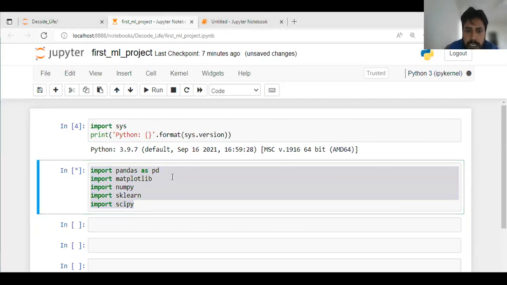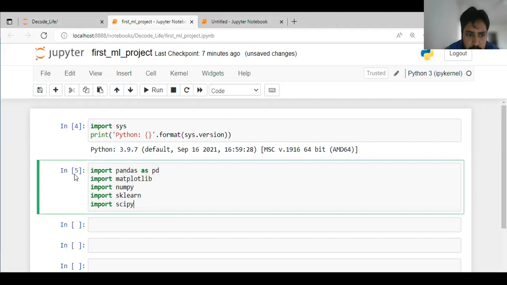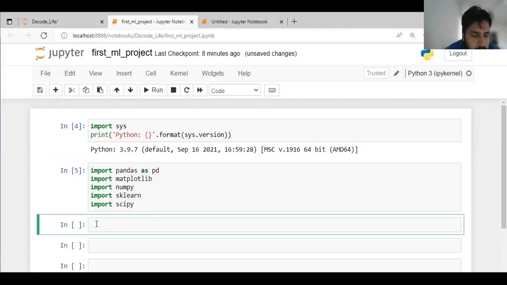Till now I have typed what I have imported here. Once this command is executed, you will see these numbers have changed. That means all the libraries have been imported. Now I just want to check the version of all these libraries, whether they are updated or not. So print pandas.